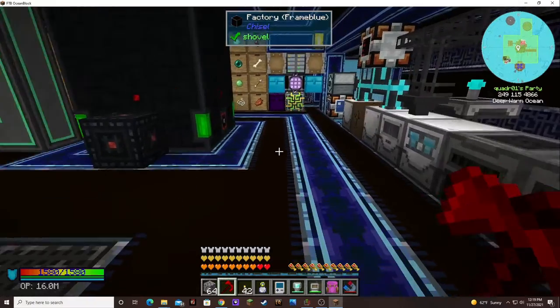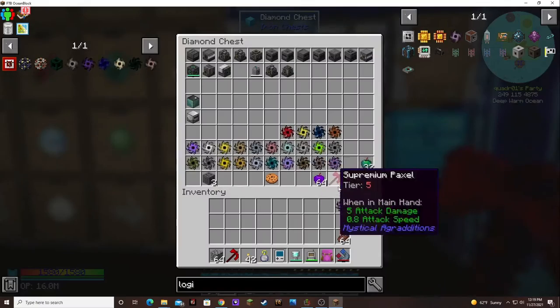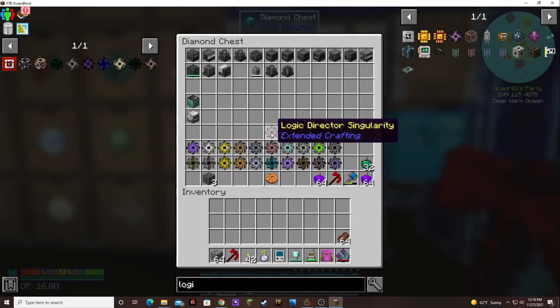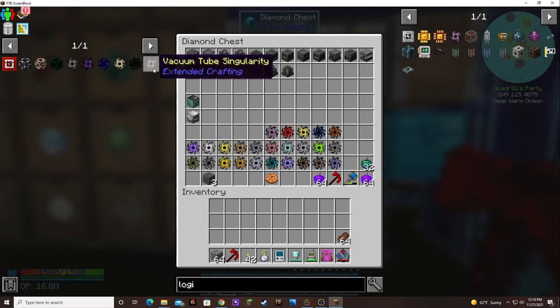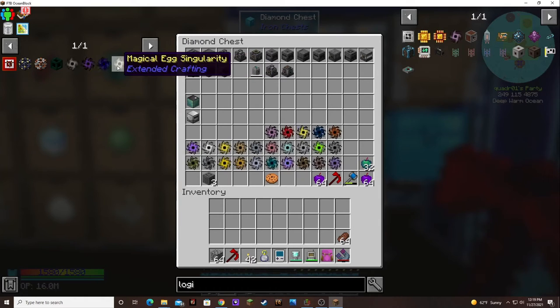And we got everything set up, producing loads of stuff from Integrated Dynamics. And we got vacuum tube, tesseract, magical egg. This one we're just working on, and this one we're working on. This one we've done.